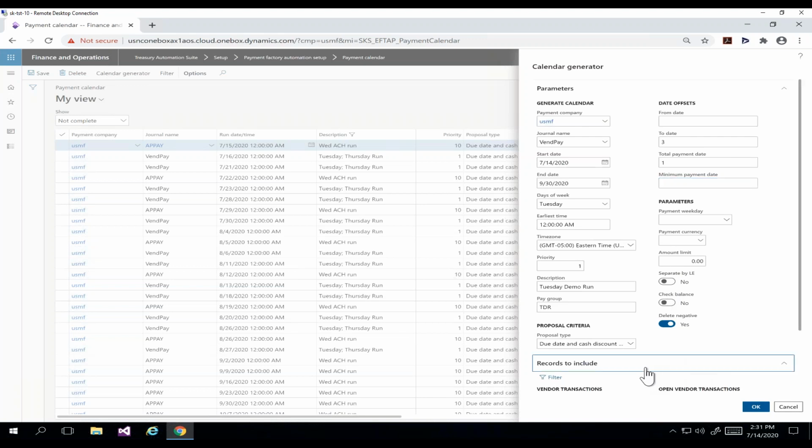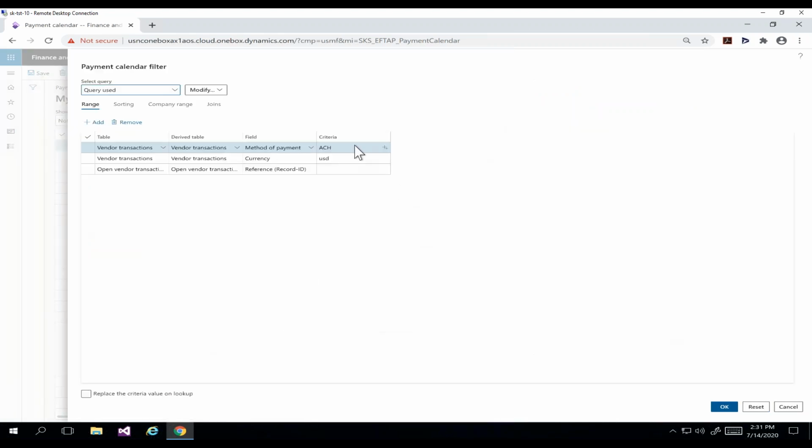I'm going to click records to include and filter. And here I can filter by certain criteria: method of payment, vendor groups, currency.